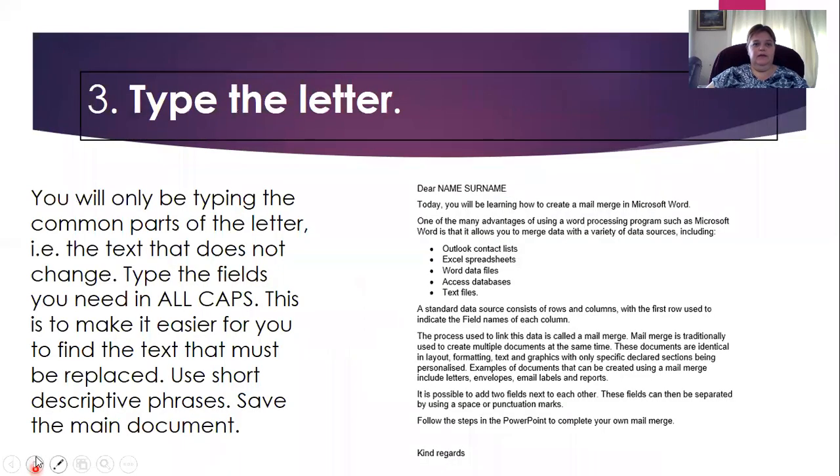Okay. So the next part you're going to do is type the letter. You will only be typing the common parts of the letter. Therefore, the text that does not change. So all of this here is not going to change. The only parts that are going to change is the parts in capital letters there. So type the fields you need in all caps. This is to make it easier for you to find the text that must be replaced. Use short descriptive phrases and you're going to save your document.